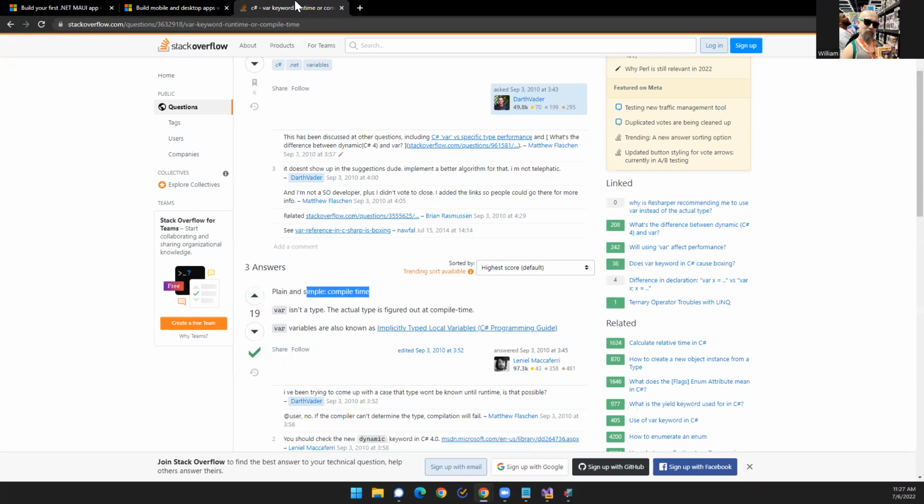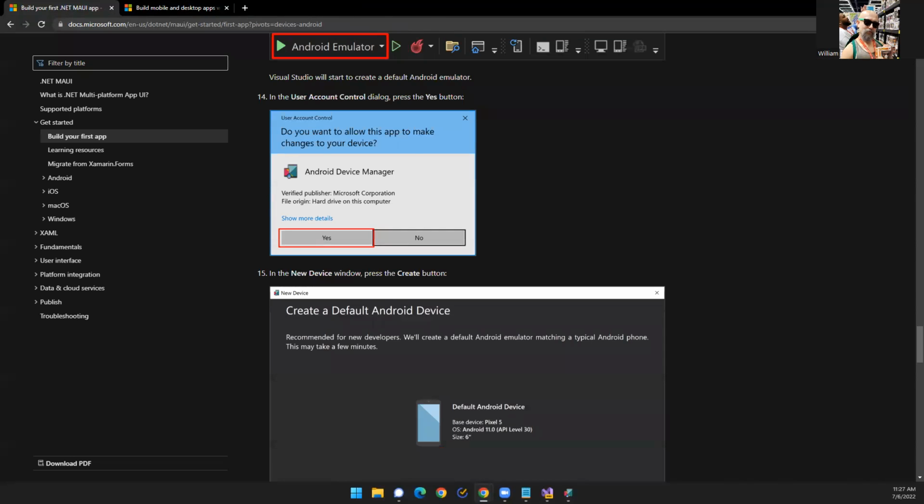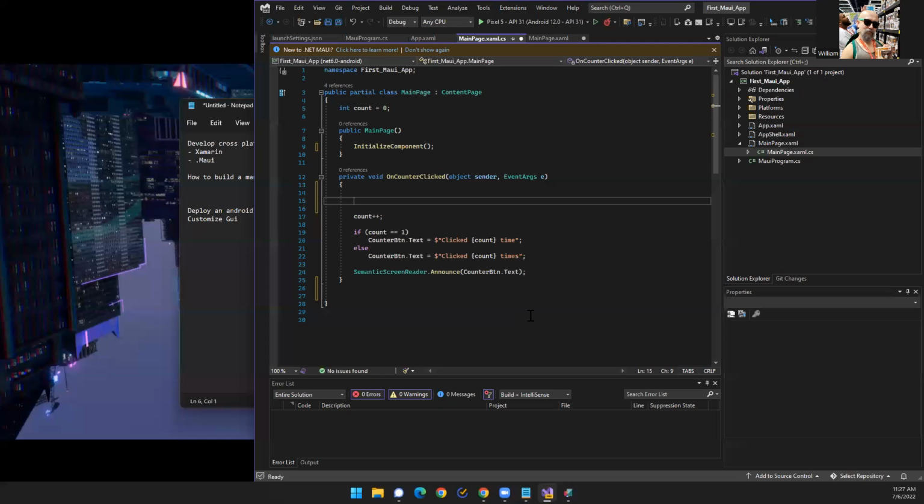And for anyone watching who doesn't know what we're talking about, C# is a compiled language, meaning when you hit build, your C# will actually compile all your code. It will build it into an executable. It's almost like if you have a bunch of individual parts for a car, this is building the car, so it's ready to go. All you have to do is turn the key and the engine will run.